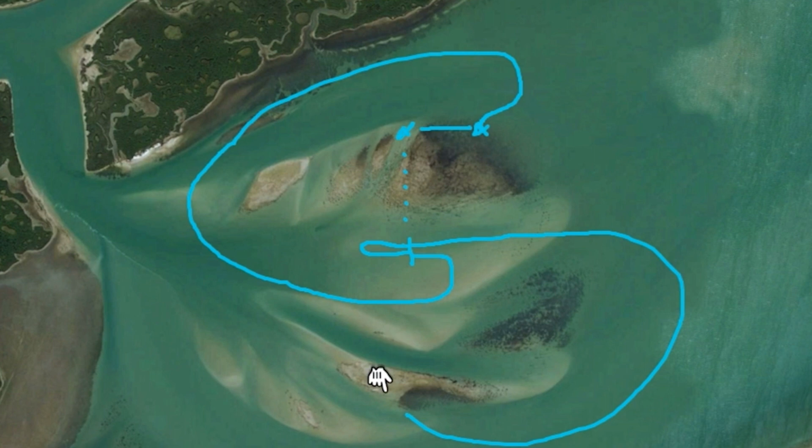So again, the takeaway is, look at places that are similar patterns that are nearby, and drive downwind of them. Another thing I've been showing the guys on the boats is I'll park where I can see along an edge, and then I will look down that edge for bait. You can see bait on an edge better.